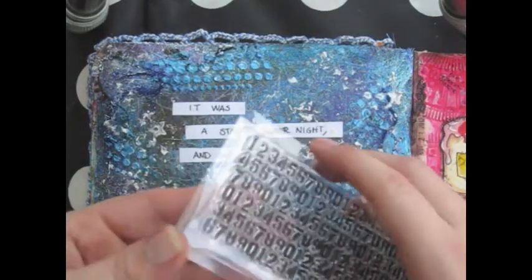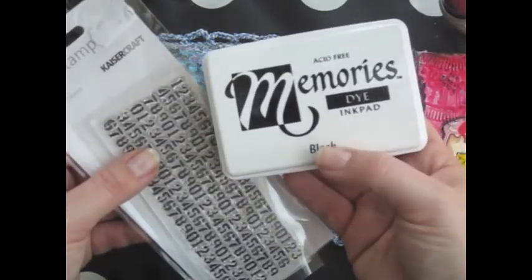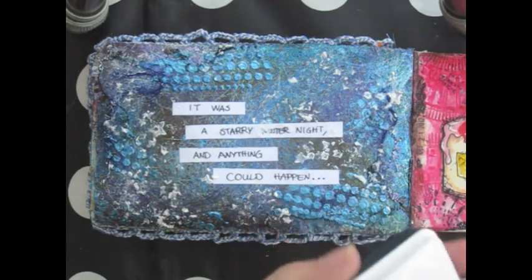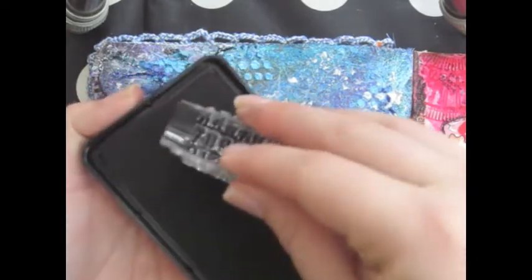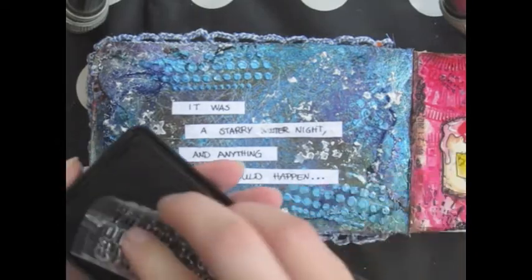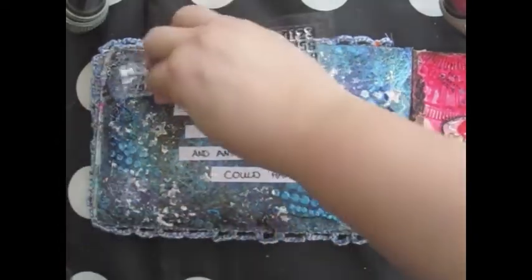This is still drying, but I'm gonna add some texture. I got a Kaisercraft stamp over here, so I'm just gonna add some texture with a black ink pad. Also with this, I'm flexing this slightly to get it. I don't want a perfect image. It won't show that much, but still, it's to get some texture on here.